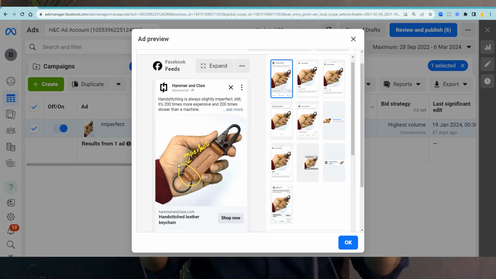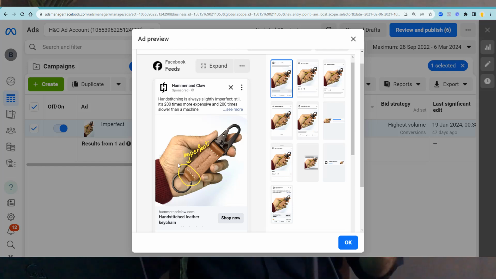This ad grabs more attention because it has an element that pulls people towards it. It has this circle and this imperfect writing, which makes it look like it's not even an ad. Someone has taken a picture and just put that on social media. Ads that do not look like ads work really well on social media, and especially if they are pointing your attention towards a certain thing, they really get a great CTR.